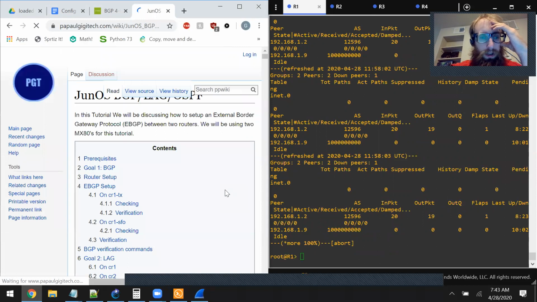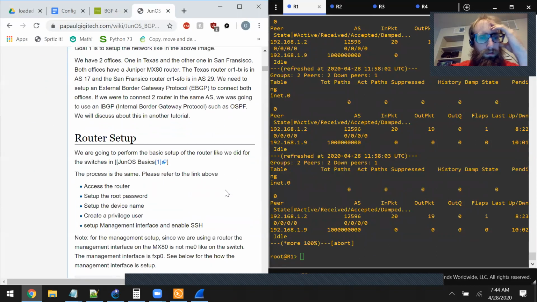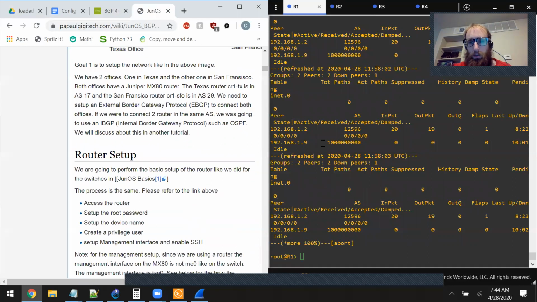But it looks like that's not the case. It didn't go back into active. But that's definitely a very good clue as to what the issue could be.